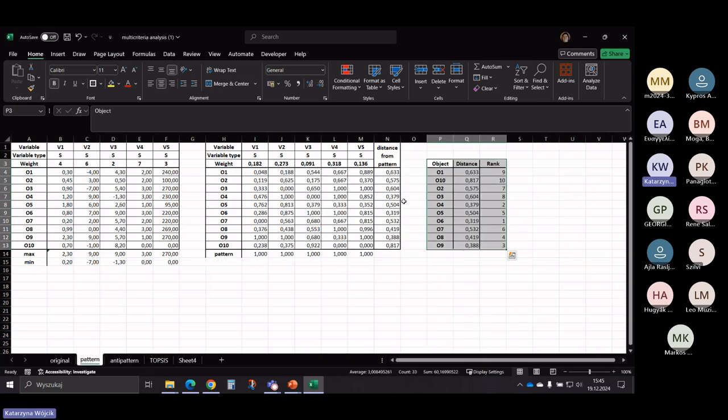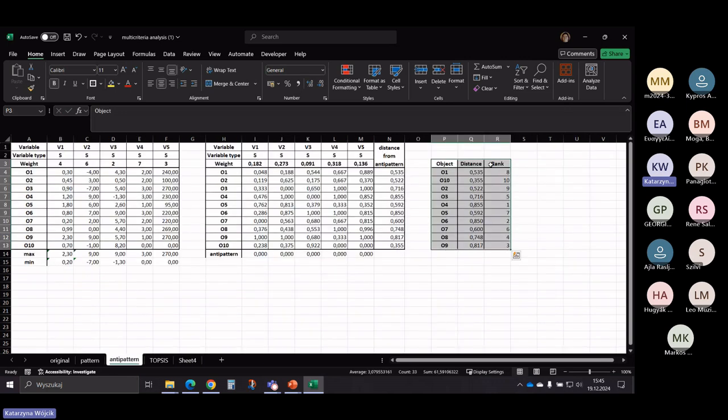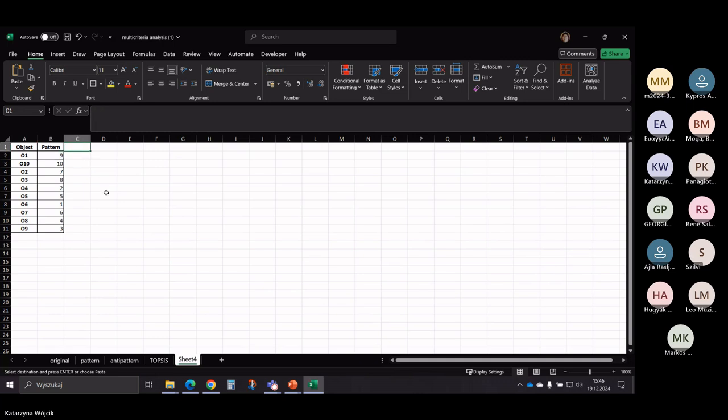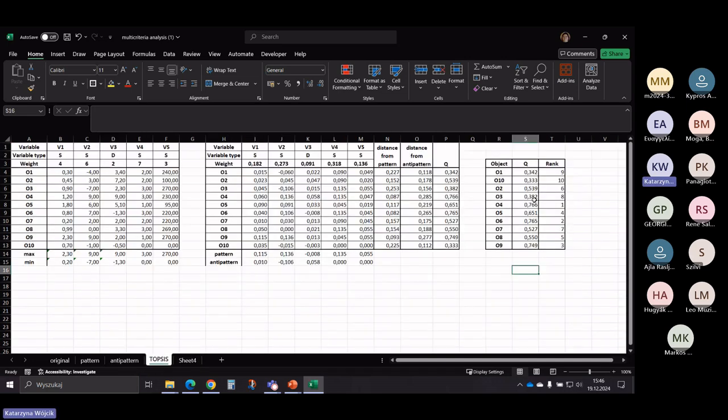And now in the last one, I can have object names, which should be in the same order. Then I have rank according to the pattern. Anti-pattern. And ranking according to the Topsis method.